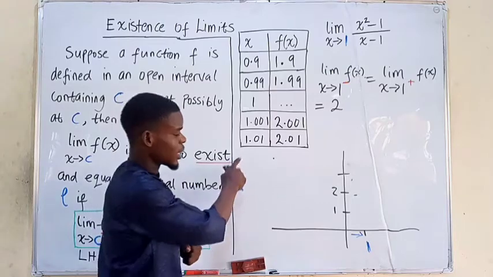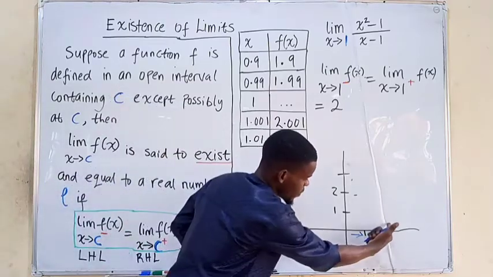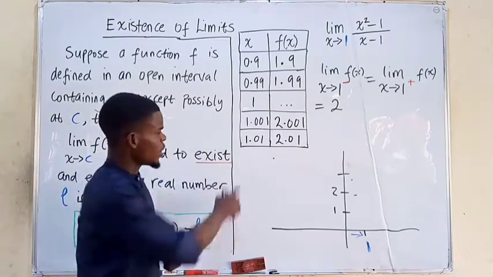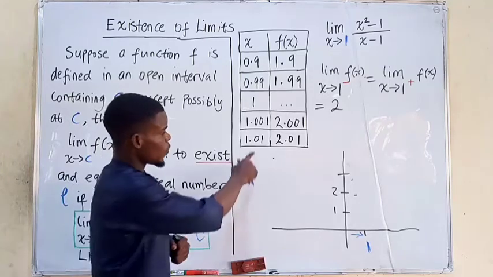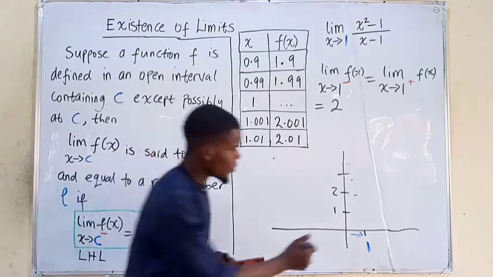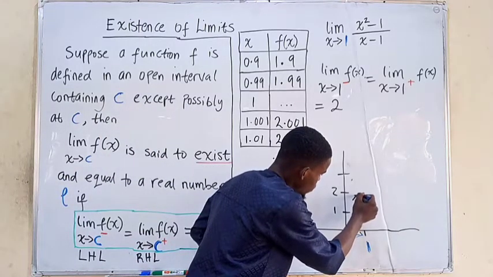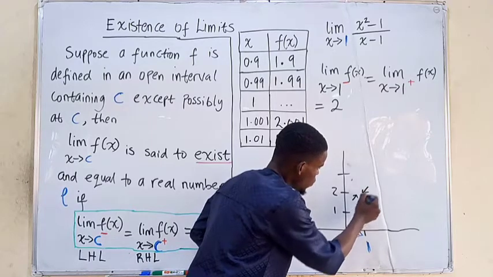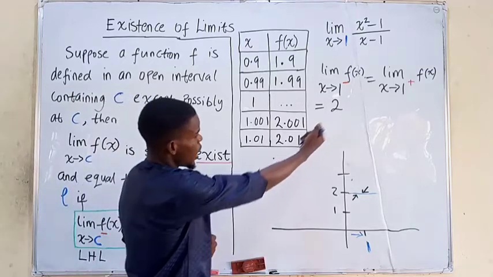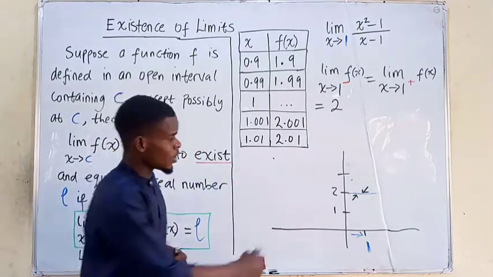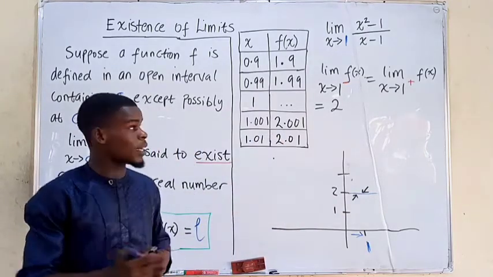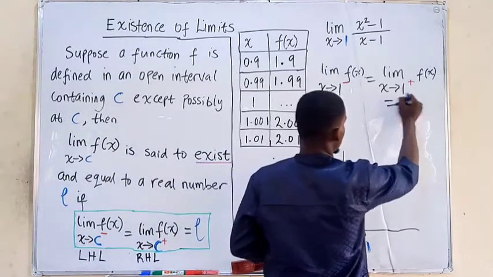So from the right, as we are getting closer to 1 from the right, that means we're talking about numbers bigger than 1, but lying very close to it. For example, 1.001. Maybe let's start off with 1.01. When we plug 1.01 into that function, what we get is 2.01, getting closer to 2 from above. So this one was getting closer to 2 from below, while here we are getting closer to 2 from above. As we get closer to 1 from the right, we are getting closer to 2 from above. That is 2.01 and 2.001. So it seems as if the result of the right-hand limit is still going to be 2.